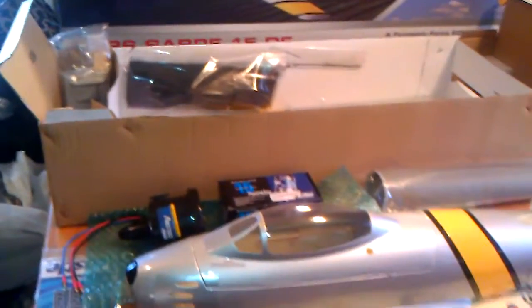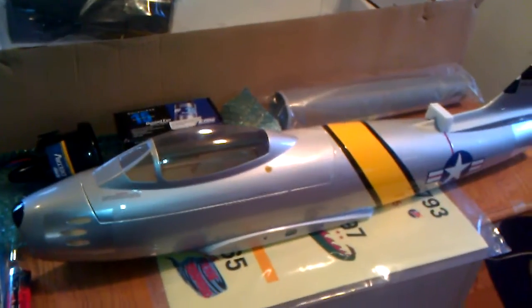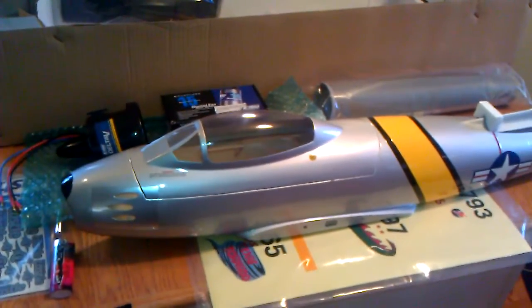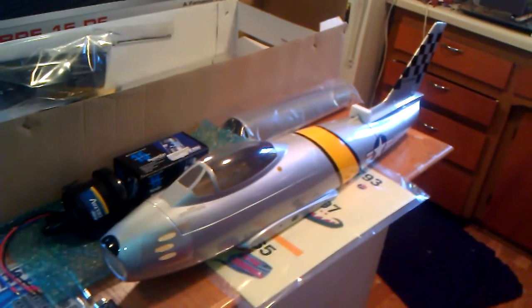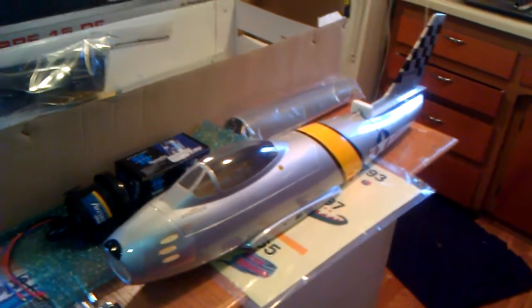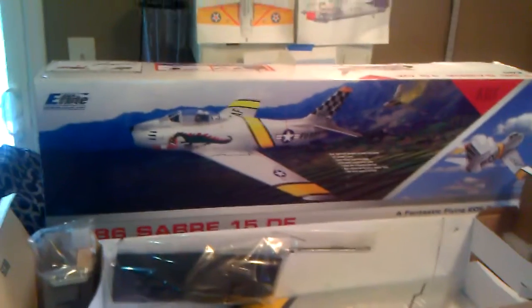Well, got another one in. Just went over the inspect on it. It's not going to be my next build. My next build is going to be a Big Peaks biplane, 3D biplane, which I'm getting ready to start on probably today. But the build after that, and I don't know if I'm keeping this one or putting it up for sale, but probably end up keeping this one. I've gone pretty much spec almost on everything on it, but this is the E-Flite F-86 Sabre.